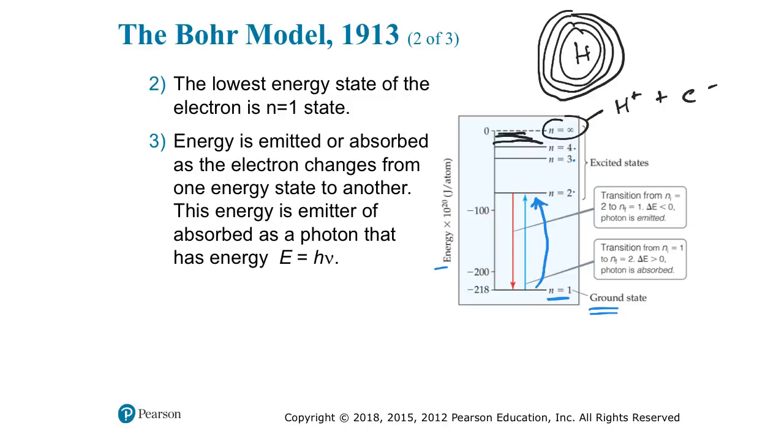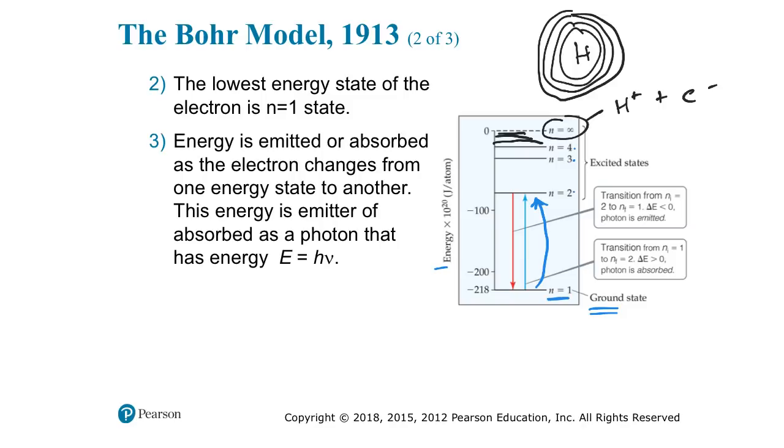And you can actually create H atoms in n equals 40 or n equals 50, where you get a weakly bound electron to the H atom, and the H atom can be characterized as being in one of these so-called Rydberg states. It's at a very high n value. Now, the atom has to absorb energy to go up. It emits energy when it comes back down. And when it emits energy, it often gives that energy off in the form of light.